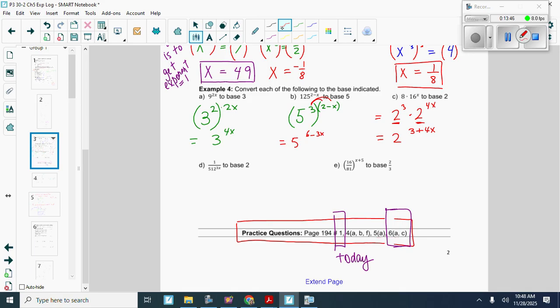Okay, so here's the thing, guys. The 16 has an exponent. You cannot multiply the 8 and the 16 because the 16 is already taken with the exponent. If you were to multiply it by 8, then you would get the wrong answer. You have to treat these separately. It's sort of like collecting like terms. You can't just say 7x. Okay, the answer is 3 plus 4x.